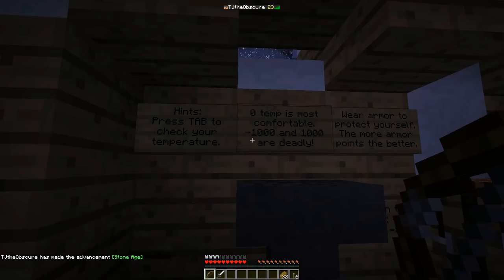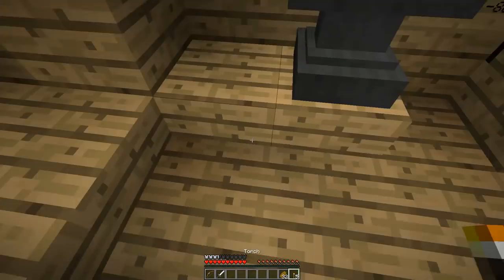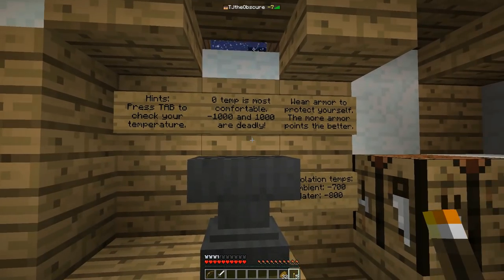Press tab to check your temperature. Well, that was a huge jump. We went from 23 to 6. I think we used torches to heat ourselves up. Zero temp is most comfortable. -1000 and 1000 are deadly.